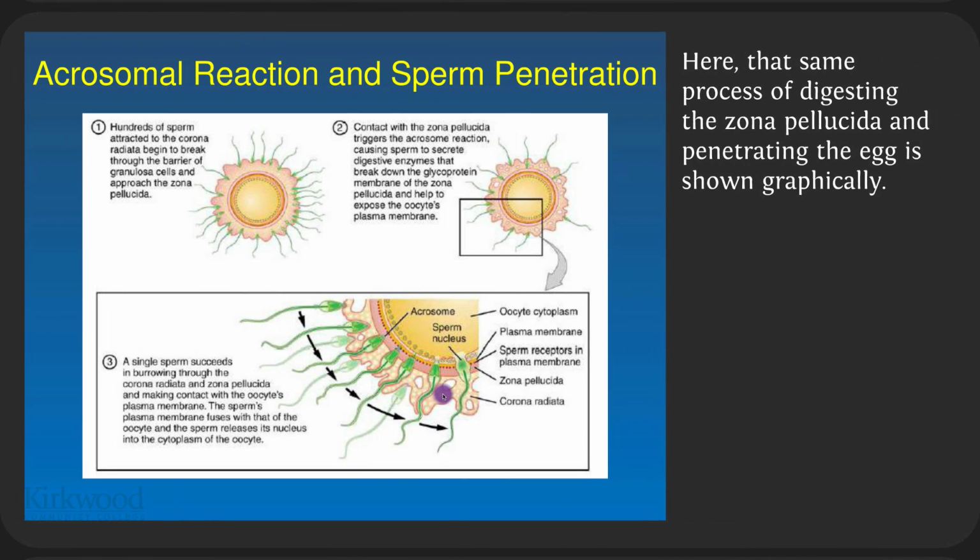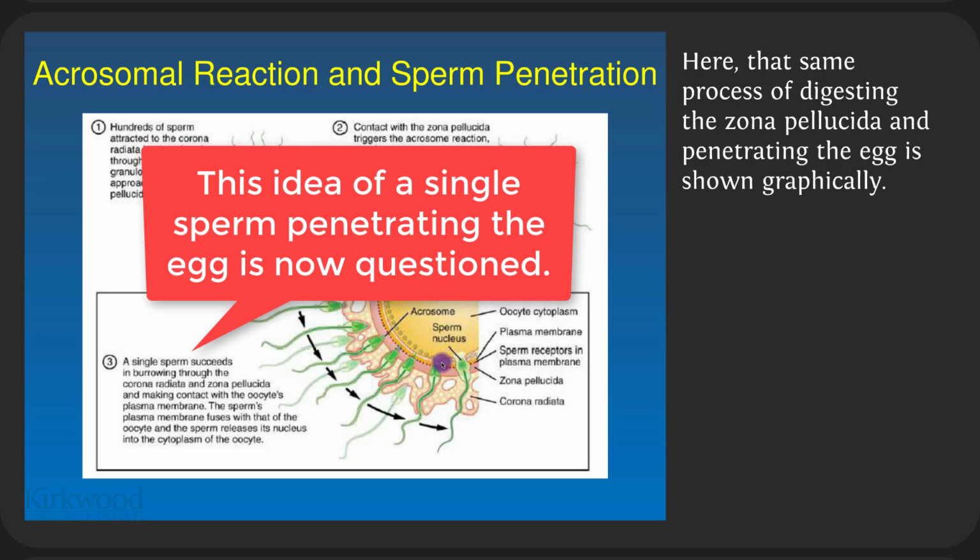So corona radiata, it's kind of like the sun has a corona radiata. So radiating rays, I think is what that means. That's the corona radiata. Zona Pellucida is where the sperm actually try to bind to, and the acrosome will start to eat through the corona radiata so that a sperm can penetrate into the egg.